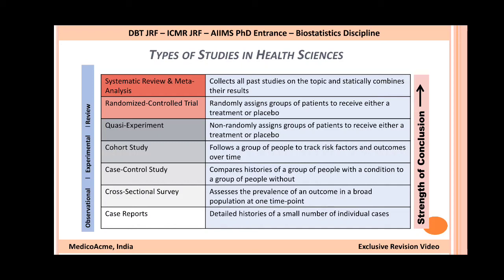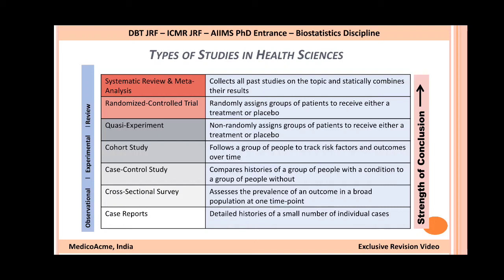Here you are going to collect all the past studies, statistically combine the results and do the meta-analysis. So what is meta-analysis? Meta-analysis is asked many times. Meta-analysis is the analysis of different papers, different articles, or different publications of the same case, or the same project. From the same project or the same theme, you pick up the different papers, analyze them, and write a paper. That will be the systematic review or meta-analysis.